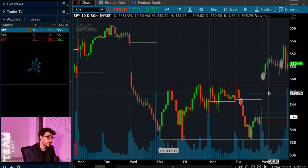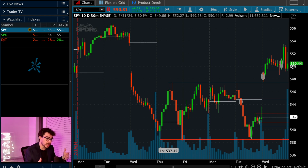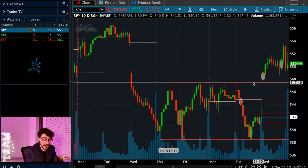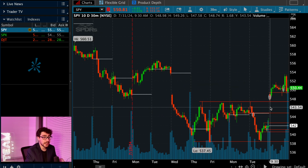Focus on those overall levels. Right now, in terms of the other levels, you're really just going to have to wait. We're going to have to wait for the market to open. We're going to have to wait for new levels. We're going to have to wait for new 30-minute confirmations. Like I said, in terms of a day before the market opening, that's what I can really give you, especially for beginners, is waiting for 547, waiting for 542, right?